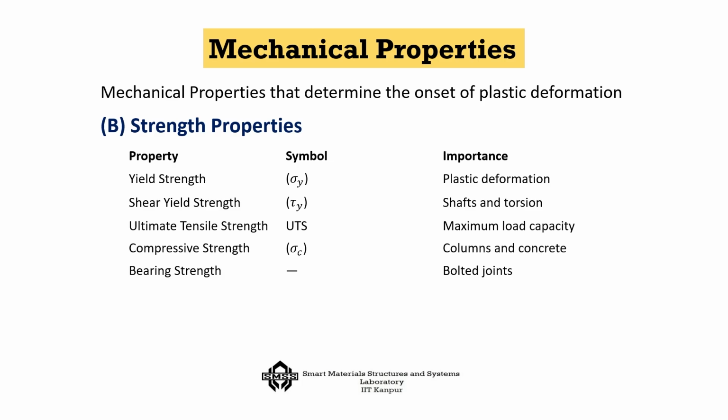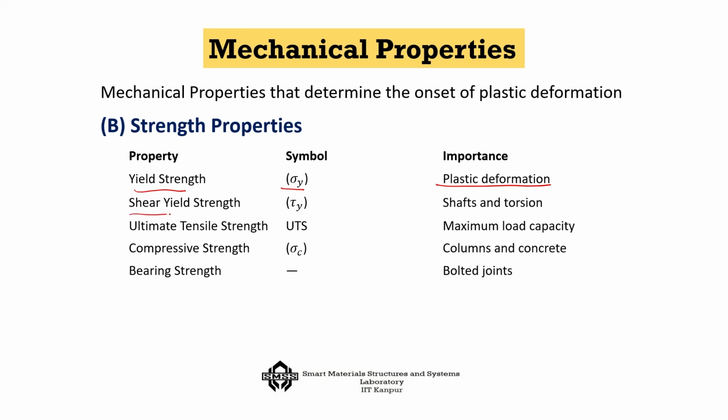Now, if you say, well, it is the strength which is more important for me, not the deformation, but how much force or load it is going to sustain, then we will look into properties like the yield strength. Soon from the stress strain diagram we will see what it is, but its significance is in terms of plastic deformation. If we have to avoid plastic deformation, that means any deformation which cannot be recovered once the load is withdrawn, then you have to see that the applied load does not exceed the yield strength. In fact, we apply a factor of safety and keep well below the yield strength.